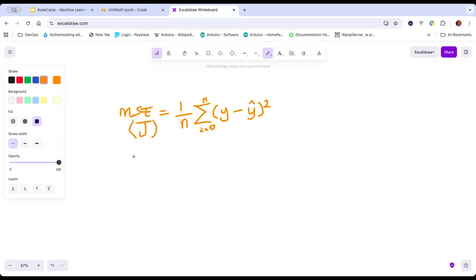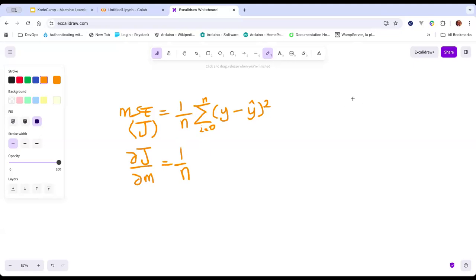So if I want to take the derivative of J, which is the mean square error in this case, with respect to m, what we are going to do, if you remember, is that the 1 over n is a constant, so you bring it out. Then remember the derivative, you have a chain rule.